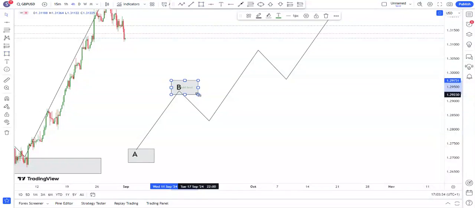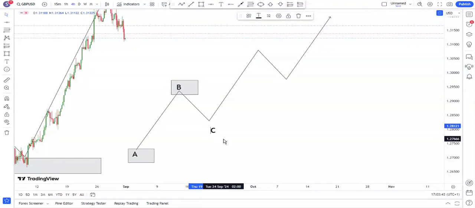This is our resistance, point B. Then it comes down to point C. This thing is very, very easy, just for you to understand its concept. Once you understand this concept, once you have this knowledge, believe me, no one can take it from you.